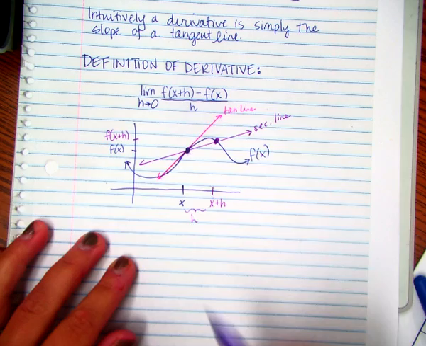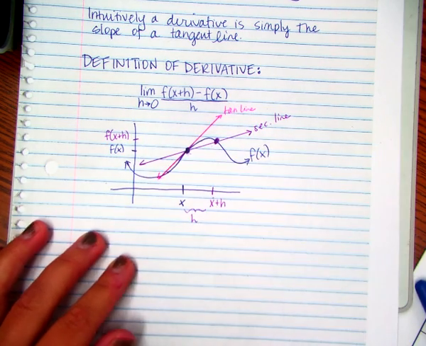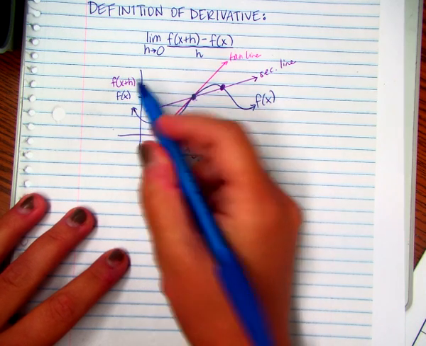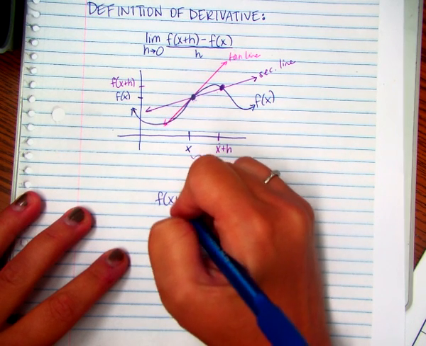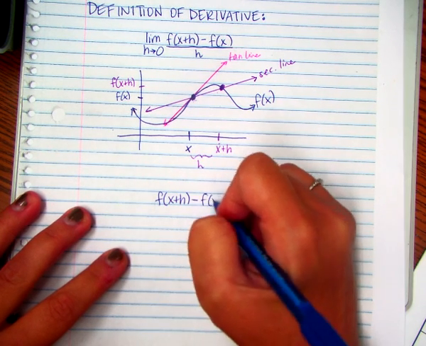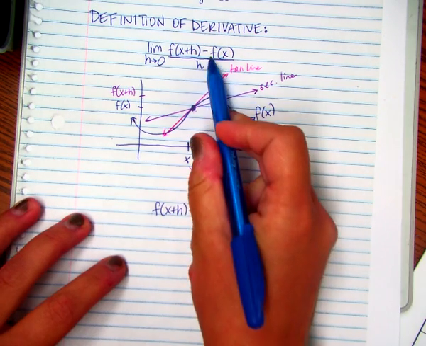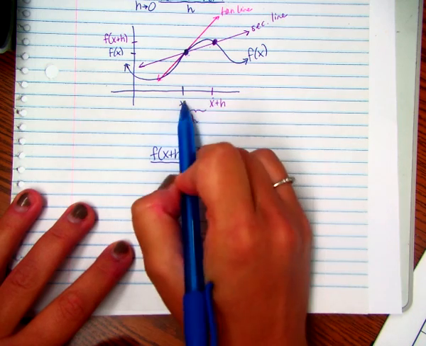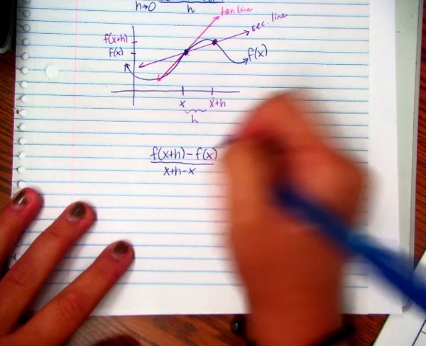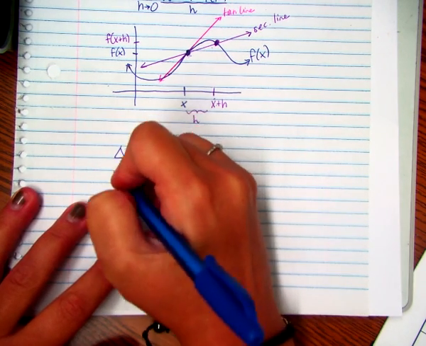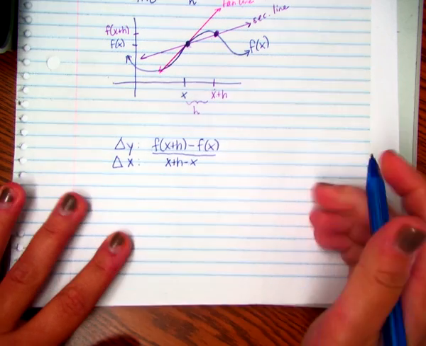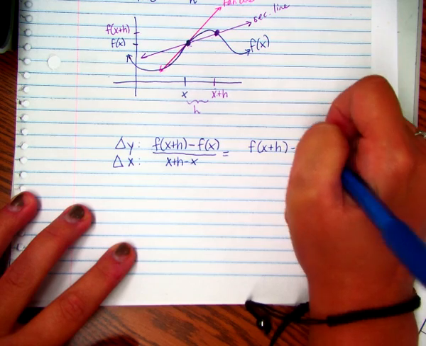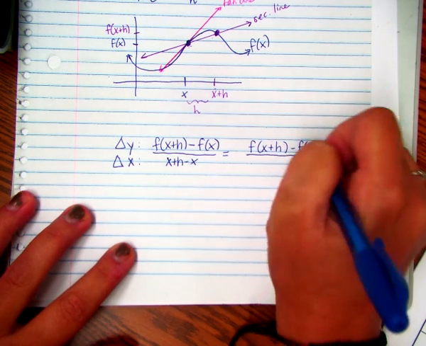Okay, so all I'm going to do is figure out the slope between these 2 points. Okay, and so that would be, if I subtract the y's, f of x plus h minus f of x, that's the notation that we start to see up above, right? And then I need to divide that by x plus h minus x, right? X plus h minus x. That's the change in x. Okay? So this is much like what you've done in the past. Okay? So I end up with this expression. Of course, down here the x's cancel, and all I have left is h.